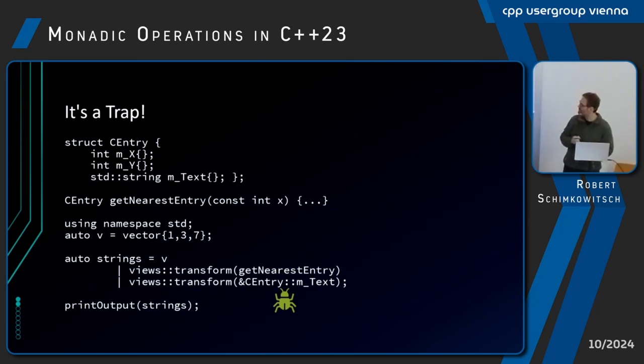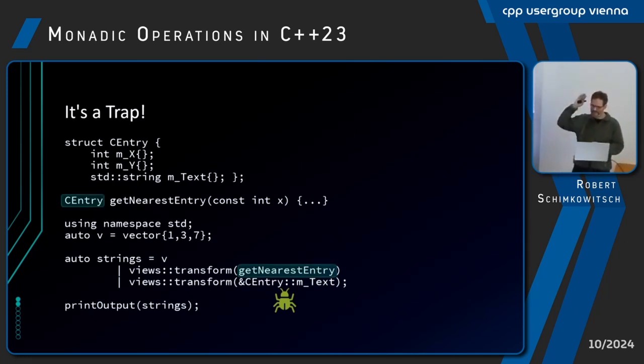I'm actually not sure if ranges allow the letter, it doesn't do what you expect it to do. It doesn't take the text of it. You would need a lambda, for example, to get the text out of it. It compiles. Yes, I can assure you of that. It compiles and then it crashes.